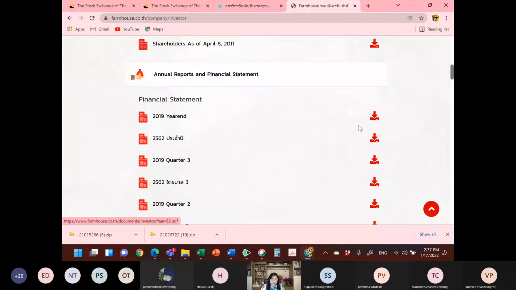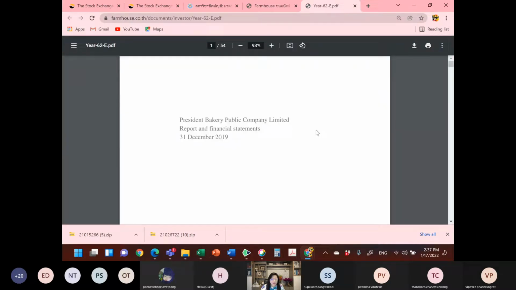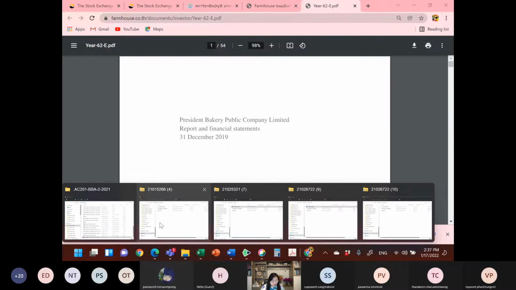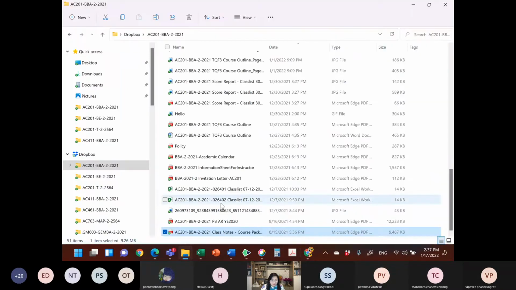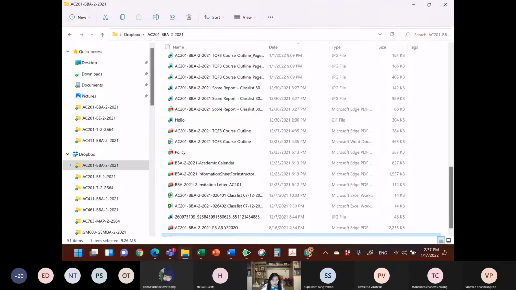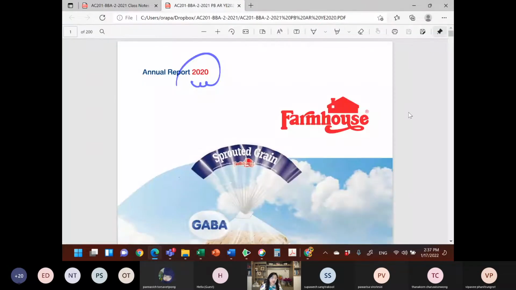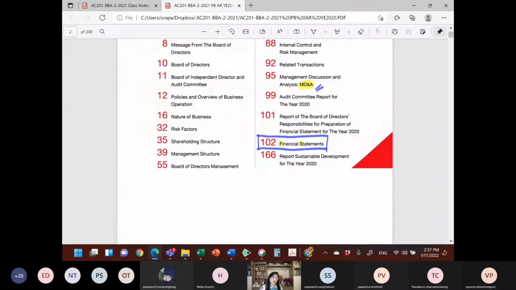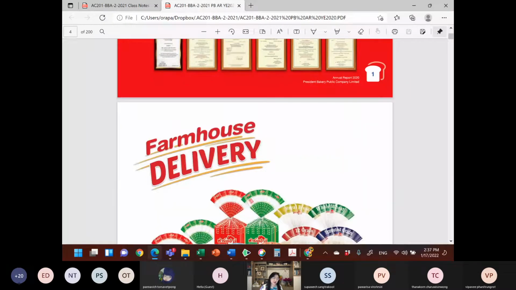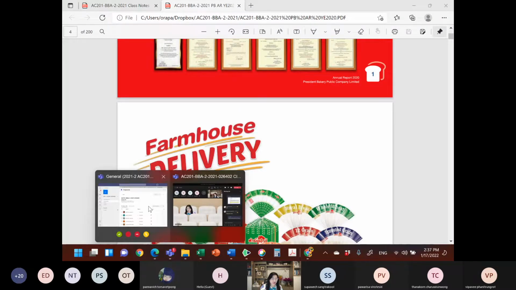I have already posted the annual. This is not the annual report. Where's the annual report? Can anyone post the annual report for the exchange students? So this is the annual report. You can get the information from here and then compile just one page infographic. Okay? So it's one page infographic.